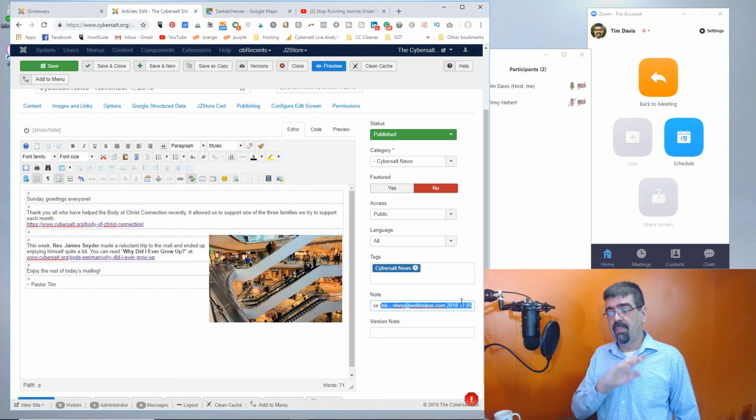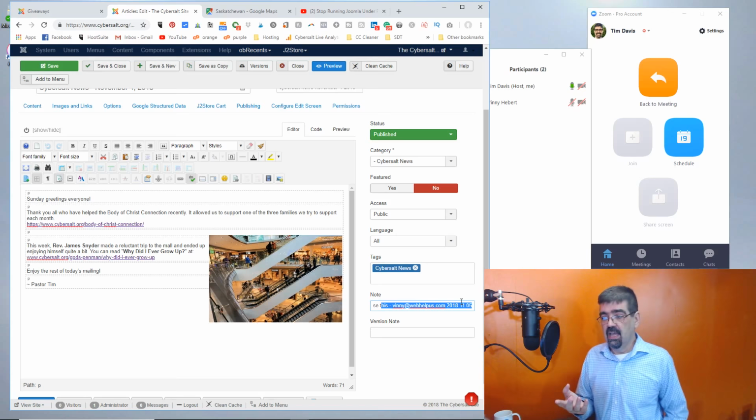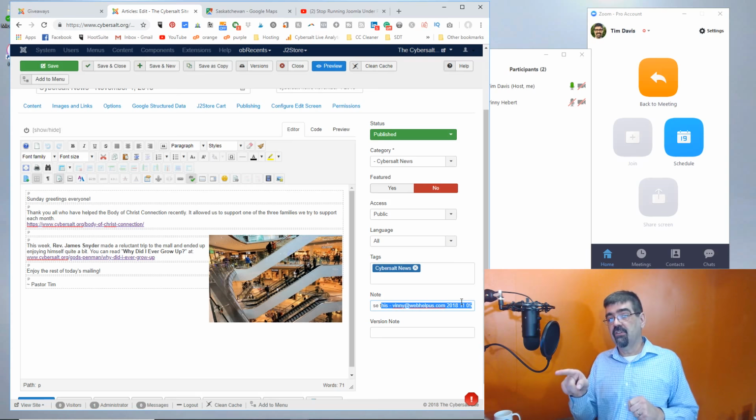Then the cache refreshes and looks for something new. Now, if you haven't changed your page, they'll still see the same page. But if you've gone in and changed something in your content, that change won't be visible till the end of that hour. Even if you make the change halfway through, it would be half an hour in that case. And then, Regular Labs has a really cool extension called Cache Cleaner. If you install that, every time you save an article or save in a number of other places in your site, it will clean the cache and people will always see the latest version.